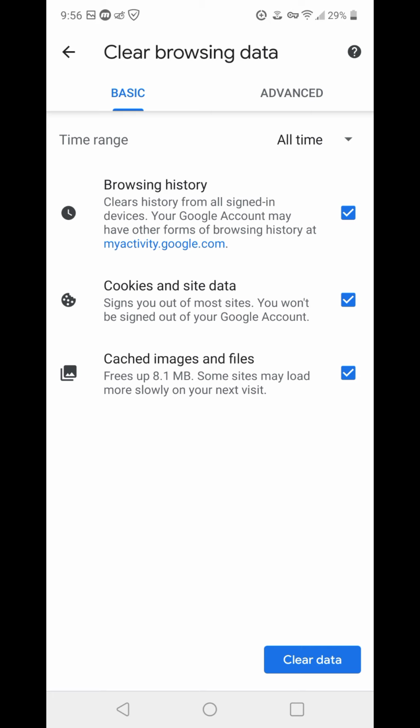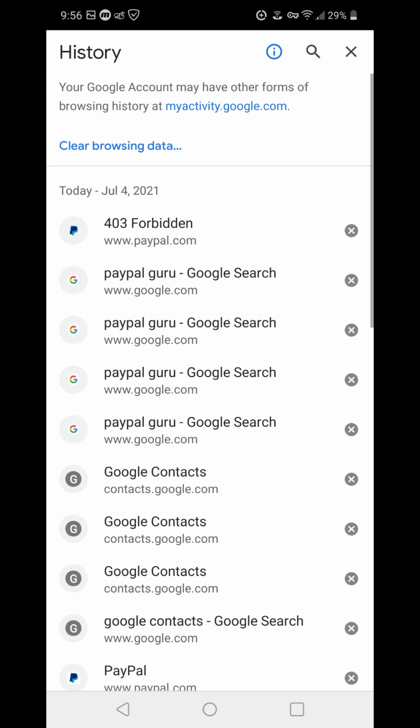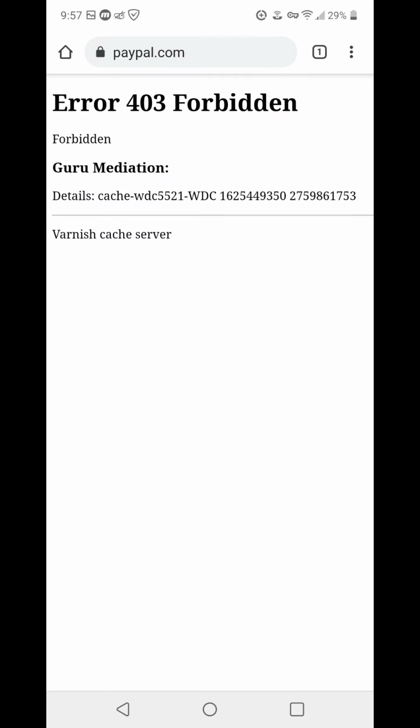You can do that in every web browser. You can just go to passwords, find it, and make sure you take a screenshot of it or whatnot. So that's the first thing you do, is you clear everything out. Then you want to see if that worked. If you hit refresh, or you go to paypal.com and it doesn't work, you're like, oh okay, well, nothing's going to work. This is awesome.